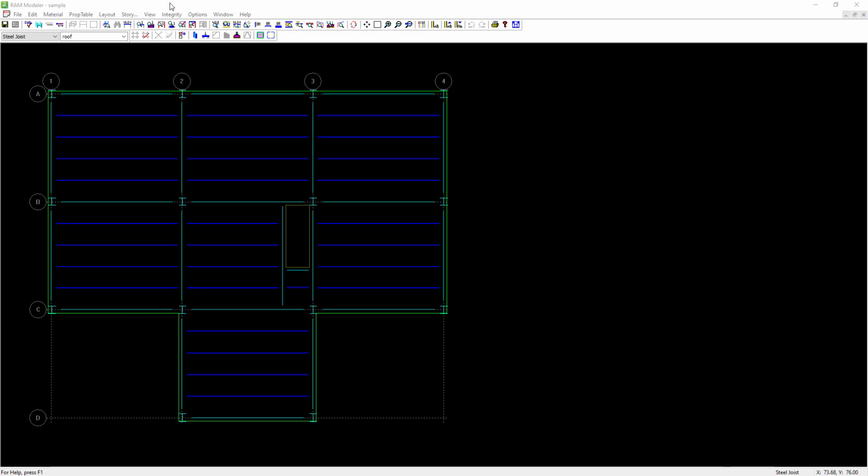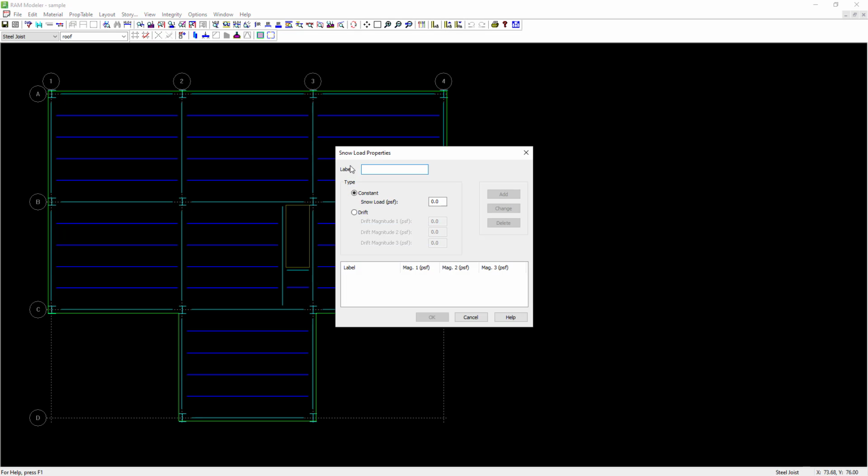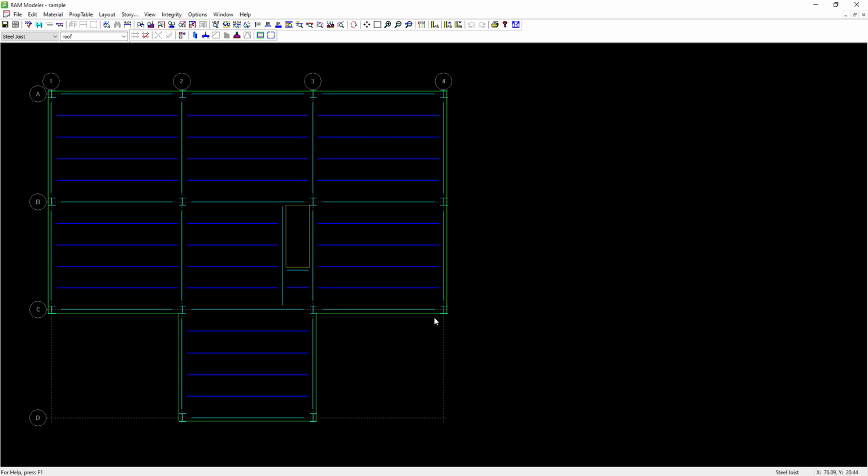So the last load that we have to add here is going to be our snow load. If I come in here and pick a snow load, now I need to call this snow. Just because we added a roof dead load and even a roof live load, that doesn't matter, because what we selected early on in the properties was that we're going to use snow instead of roof live load. So we have to add that. I'm going to use a 45 pound per square foot snow load, which is a reasonable number, but you have to go get that through your code analysis.